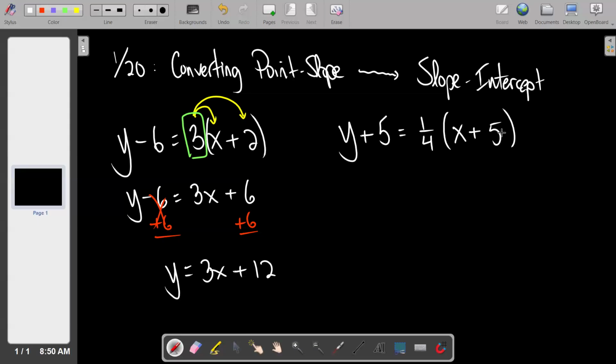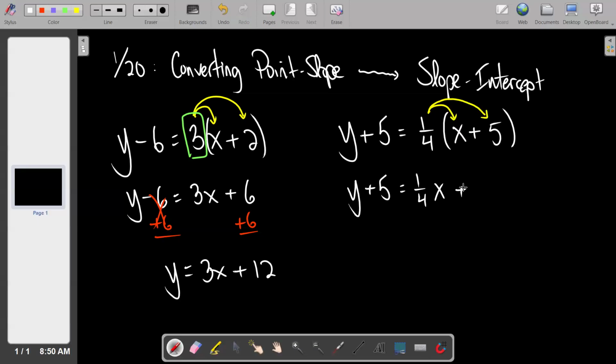And right away, I'm going to encounter a dilemma, a problem, a lack of compatibility. So this time, when I take the number on the outside and I distribute it through, that second arrow is going to be a problem. It's not a big problem. It's just a problem. So we're going to be left with y plus 5 equals, of course, 1/4 of x. It's the next one. What's a fourth of 5? You can, but I mean, right. I know what you're saying. Like it doesn't come out pretty.